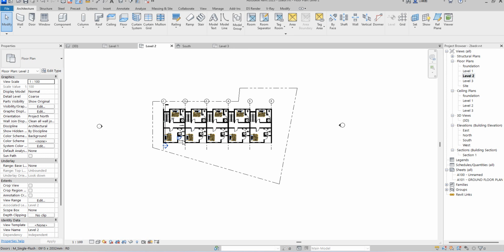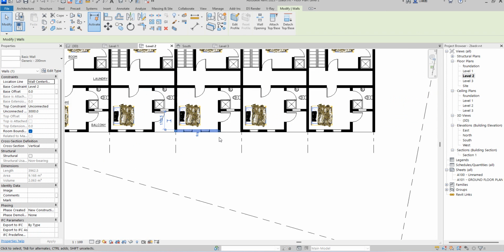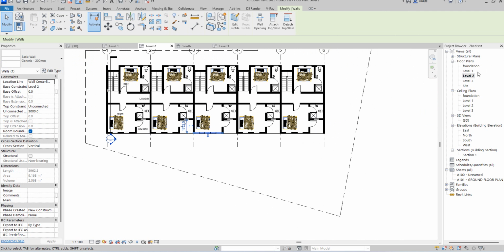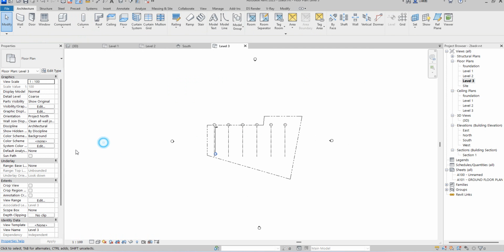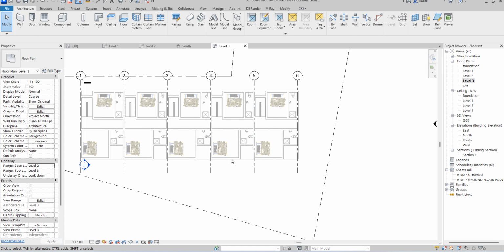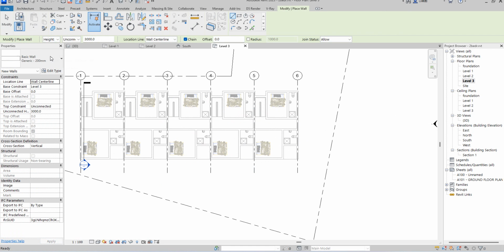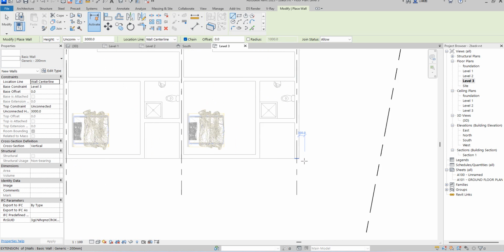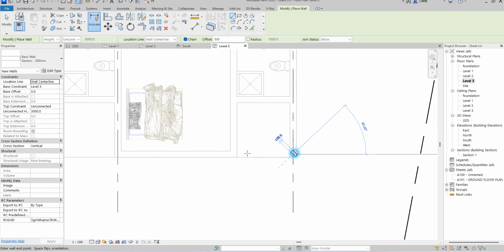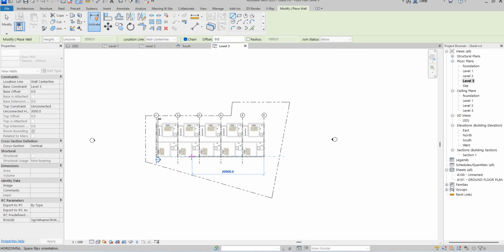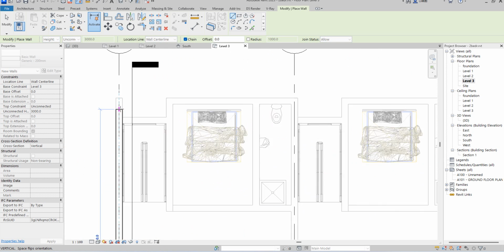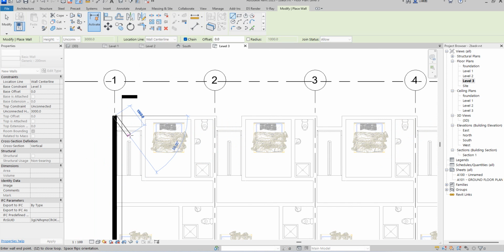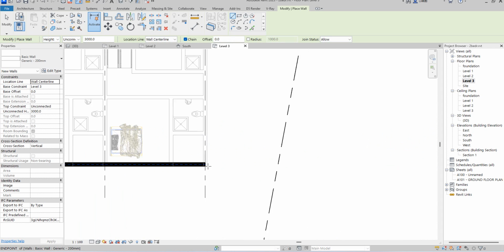Okay, level 2. So at level 2 now, select one of this wall, or I can decide to stay here. Just click on underlay and say level 2. So you'll be able to see what you want to see. From here now, you just click on wall and you'll be able to work on the wall exceptionally. So by the time you start here, you draw, then draw it to this point, then draw it to the back, then you do another one to the back.